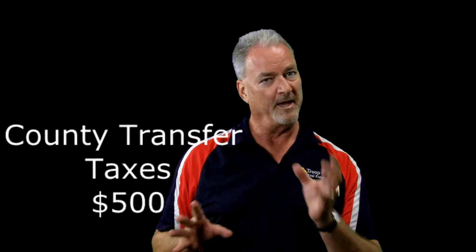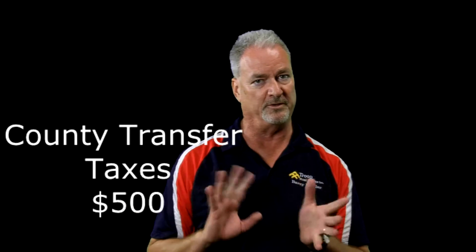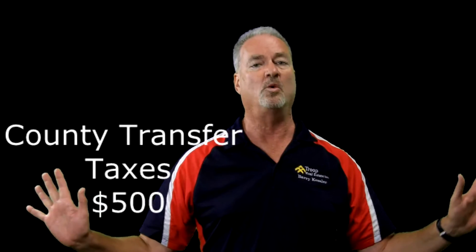transfer taxes. LA County also has some other taxes as well. They're always adding them, so don't hold me verbatim on this. Don't worry. If there's a tax that they can dream up, they're going to charge you for it, okay? So don't worry about that. I know you're totally worried about that. Don't worry about that. All right.